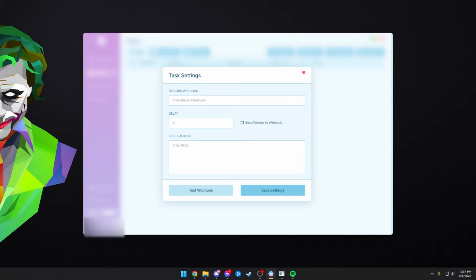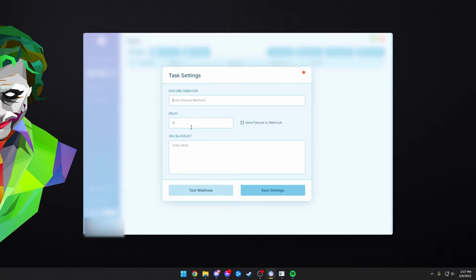If not, just post a regular webhook in here. If you don't know how to make a webhook, it's pretty simple. Create a channel in a Discord you own, right-click it, go to Edit Channel, then go to Integrations, create new webhook, name it whatever you want, put a little picture in there if you want, it doesn't matter. Hit Save, then hit Copy webhook link or Copy Link, paste that link right there.